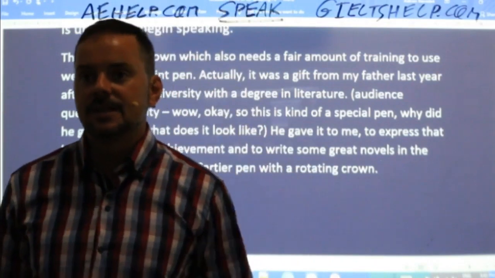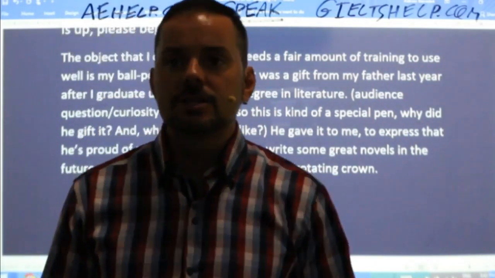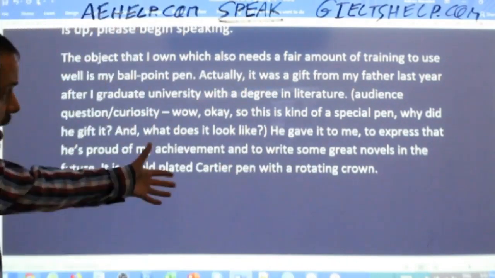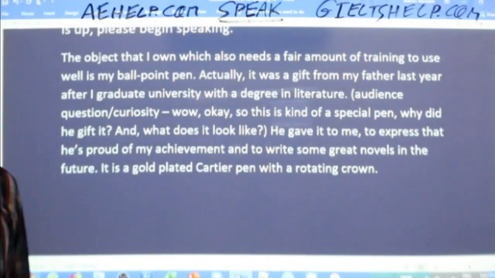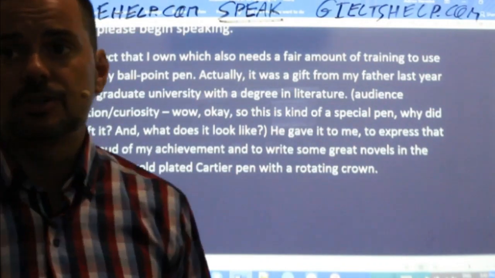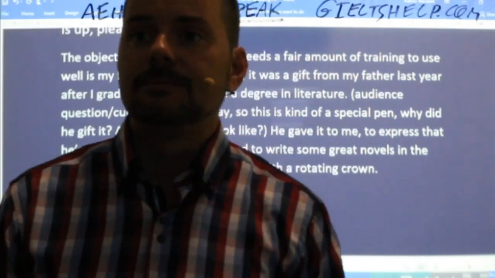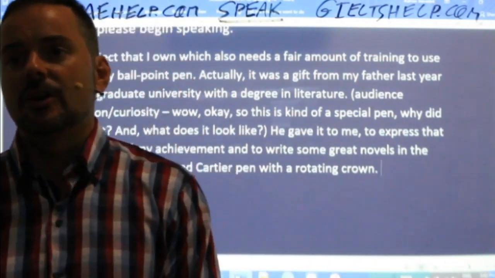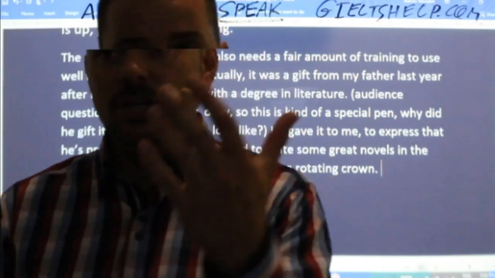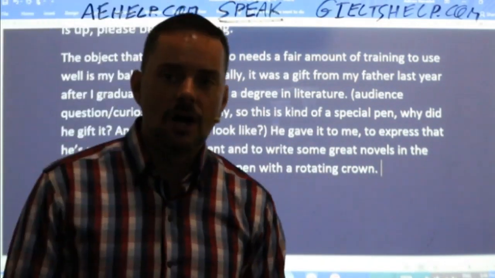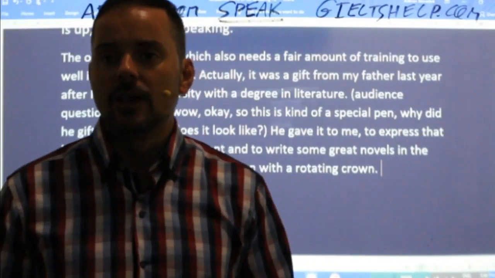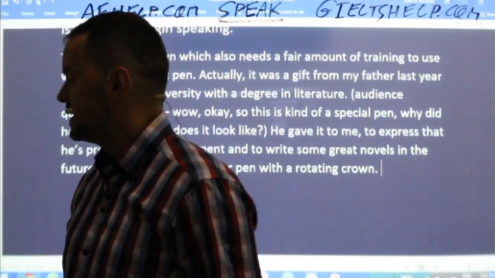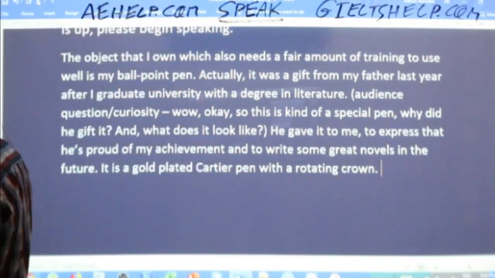Hiba Ahmed says, it is a thin gold pen that looks very elegant. Okay, great. So we have some good descriptions. Hiba, that's great. That's a beautiful description. It's different than mine. Sure. Kashif says it's made with 16 karat gold with a diamond trademark on it. Kashif, very good. Okay, so obviously it's a luxurious, elegant pen. Fantastic. So we have its description. We have what it looks like.